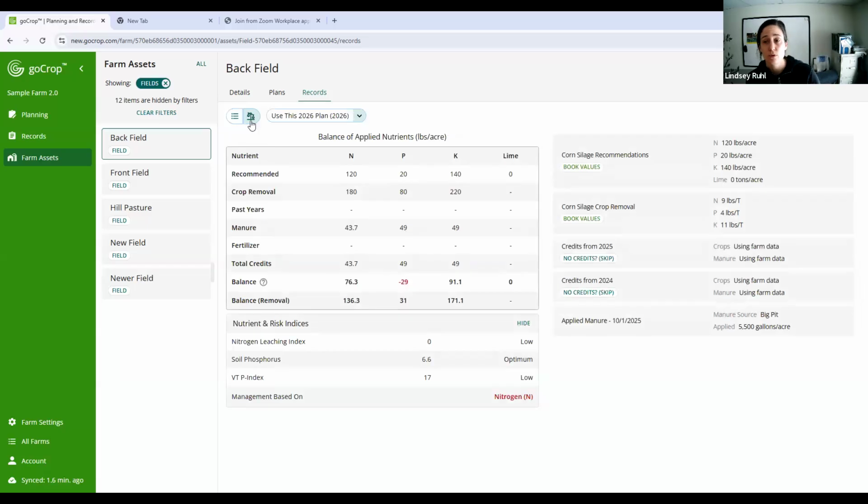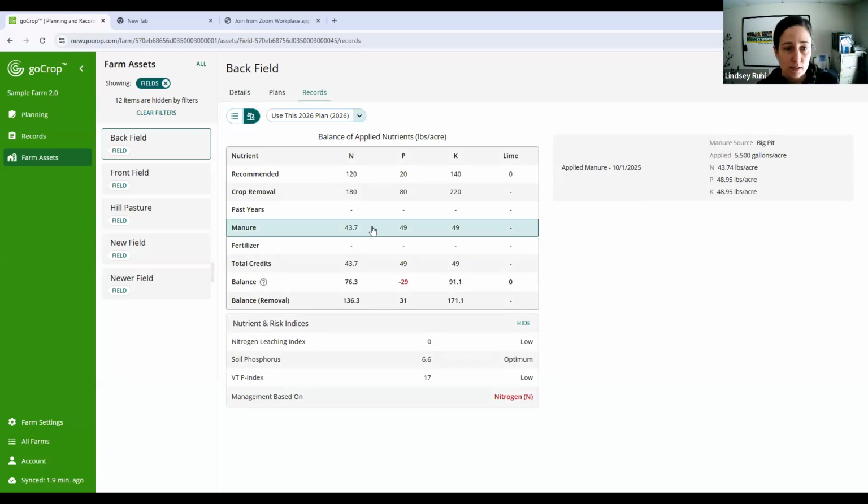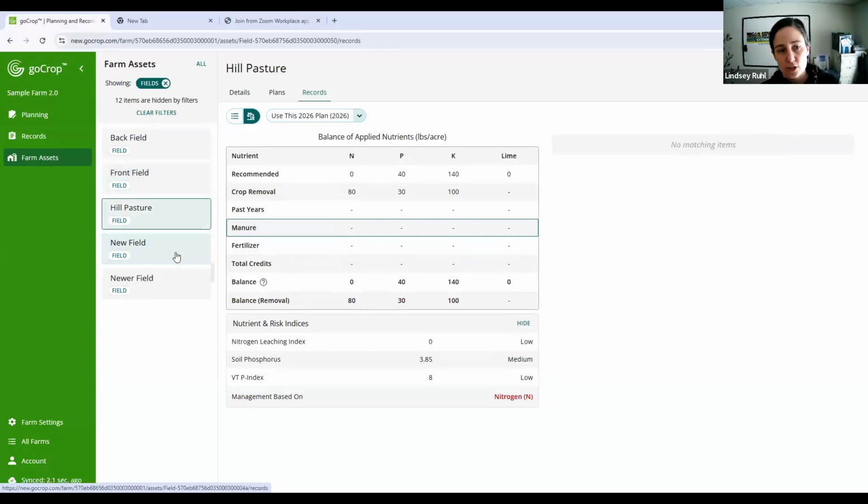This is really helpful if you've made your plan and then for whatever reason, maybe your first application of manure you applied over what you planned or under, you can see your balance up to date, right? So for this field in my backfield, I can see my balance in 2026 has this past year 2025 application that's credited to it, which is similar for my front field, but my hill pasture and new pasture and newer fields don't have that.